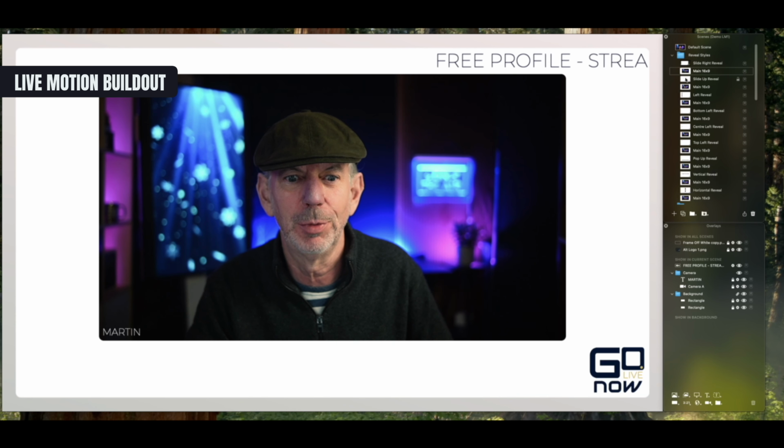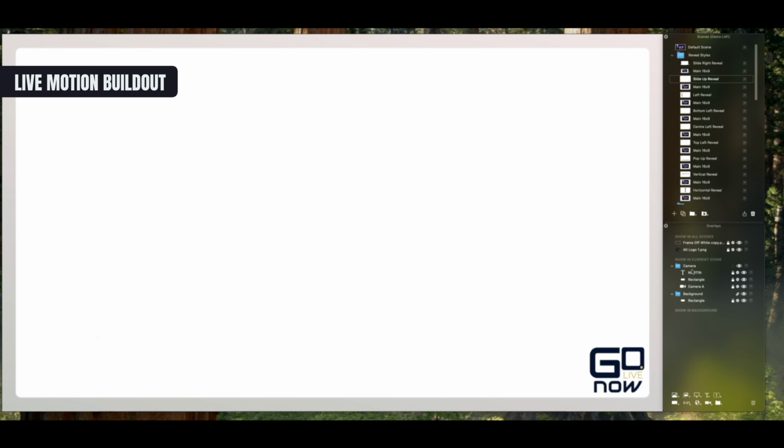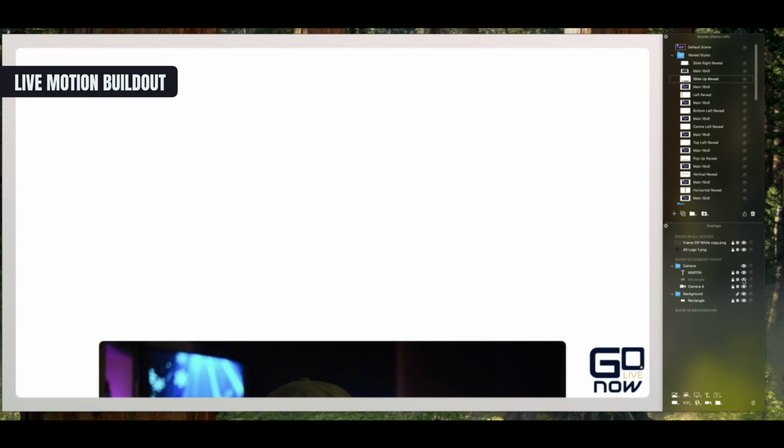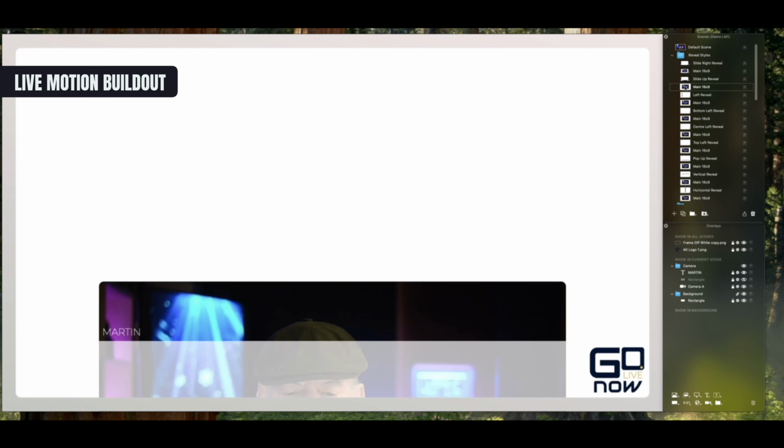It will be something very similar. So here, the camera is again hidden, but behind a rectangle at the bottom of the screen. So if I get rid of that rectangle, then you can see my camera is at the bottom of the screen, and I literally have just dragged it down. I've not cropped it, I just dragged it down to the bottom of the screen. Then we'll go to the next scene.